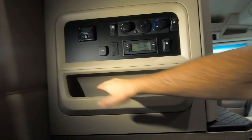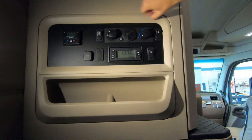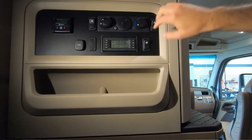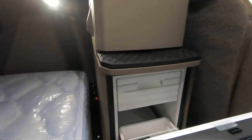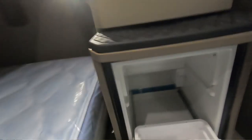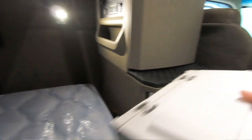On the back wall, here's your Espar control. You have a power outlet here — 12-volt — and then you can go down in here to charge up your cell phone. Your fridge turn-off is right up there. Here's your adjustment for heat and air conditioning, your lights, you can lock the door, and there's a little alarm clock. A lot of this stuff is standard equipment with the exception of a couple items. The fridge is a drawer-style fridge — it pulls out like so and you've got quite a bit of room in there. There's also a freezer portion — if you want a larger fridge, you can take that out and stack up your bins of food for the week.